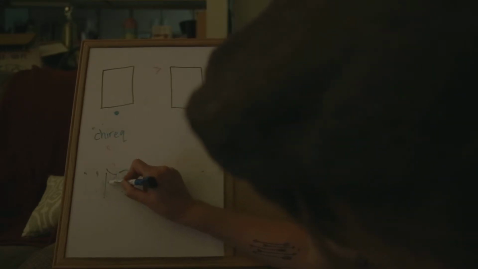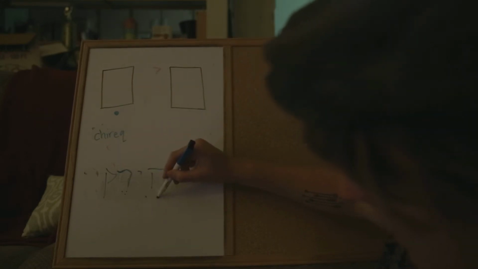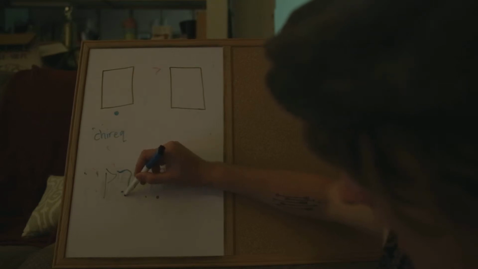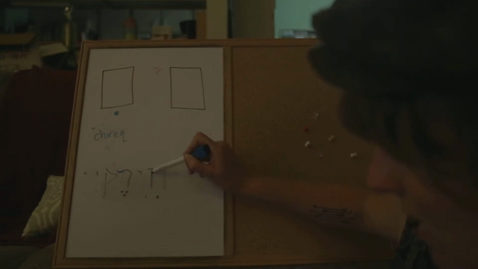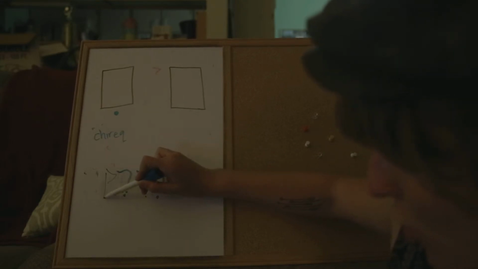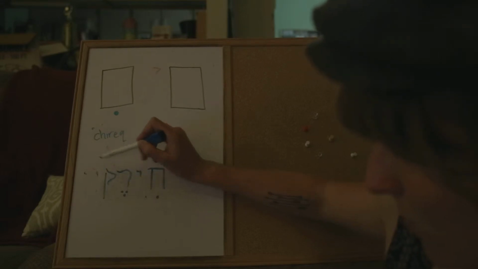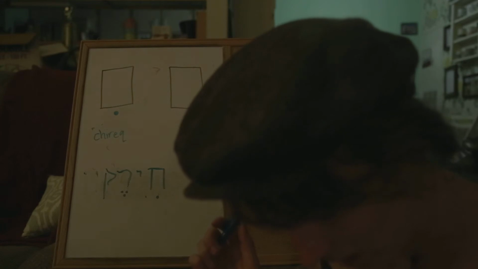So in the word hirek, we have a hirek, and we have a segol, ek. Oh, sorry, I made that a hey. But that's a het. Yod, resh, kof, which sounds like kaf, but it's a different letter, kof and kaf. But we haven't learned kof yet. We will learn that this week.